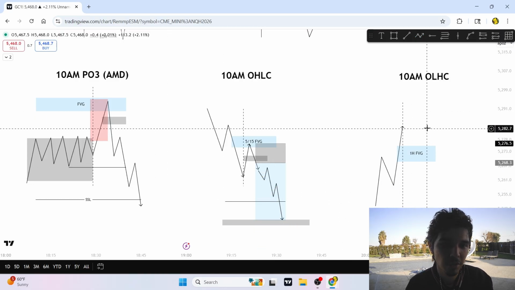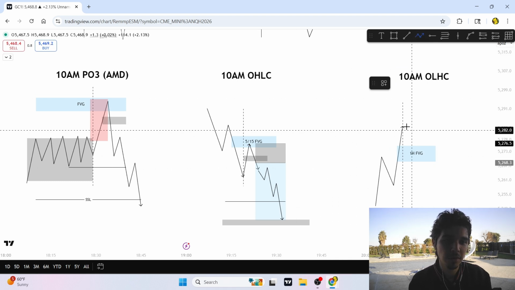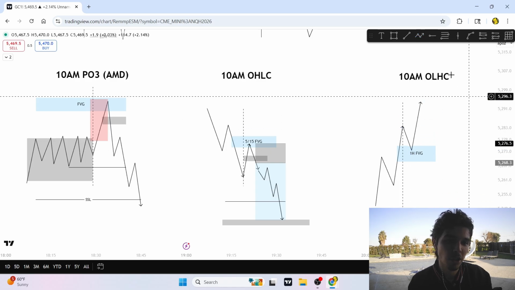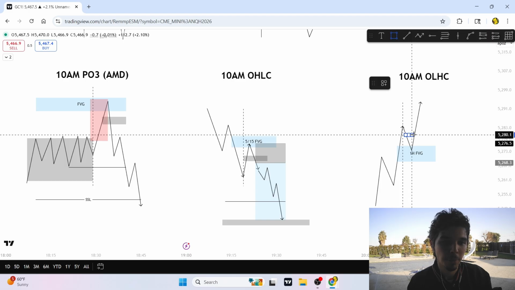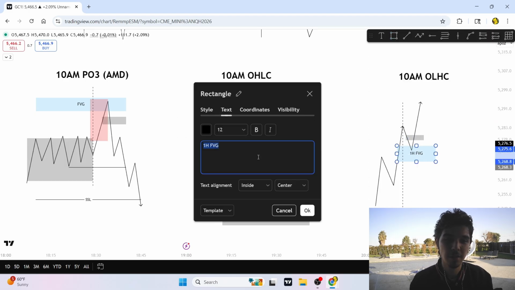And then here is our bullish example right here, right? We're going to open low. So if we're already bullish on the day, we want to see the 10 a.m. open low, put in the wick to the 10 a.m. candle, and then see some form of rejection out of this hourly gap, right? It doesn't have to be a 5 or 15 minute gap. We can use hourly gaps to our advantage as well. Or let's say this is even a 4 hour fair value gap at the exact same area.